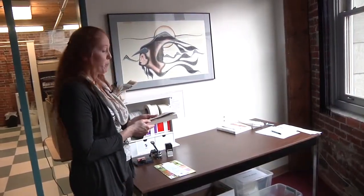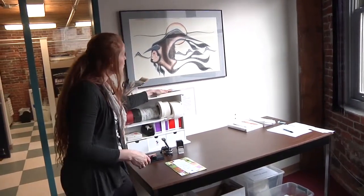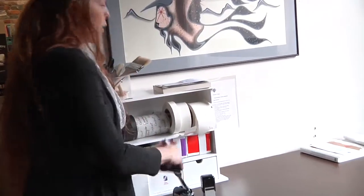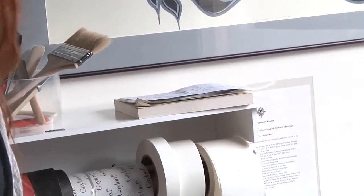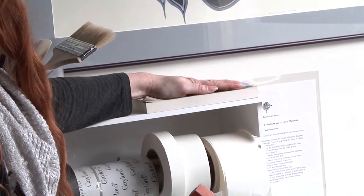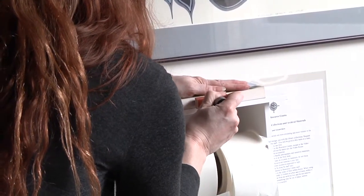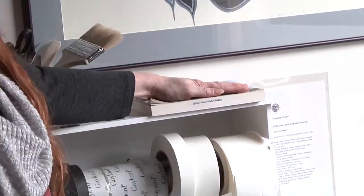Once an item has been labeled it is time for stamping and crimping. We are going to stamp our books with two different stamps. We are going to put a blue UBCIC Resource Center stamp on the side pages of the book. Whether we are using the self-inking stamp or the hand stamp, we are going to get some ink on it, hold our book firmly so the pages don't move, and then apply your stamp slowly and evenly.